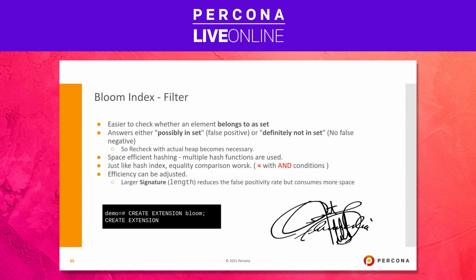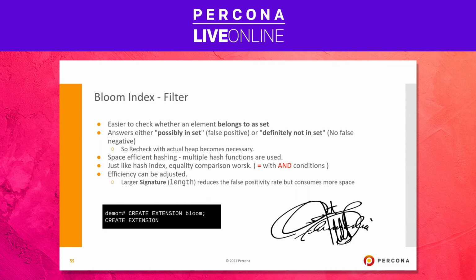It works almost like a hash index, but we can think of it as a more space efficient hash index. The idea is that there are multiple hash functions working on the value, the keys. There is similarity with the hash index in that only equality comparison works, equal to and conditions.